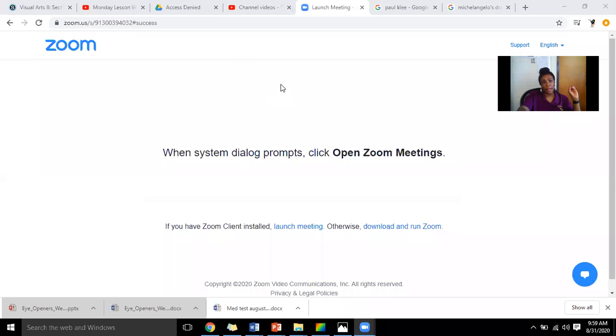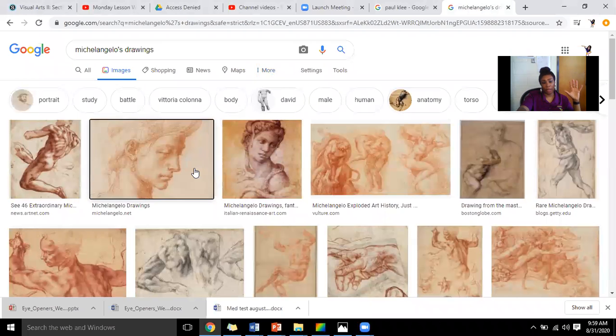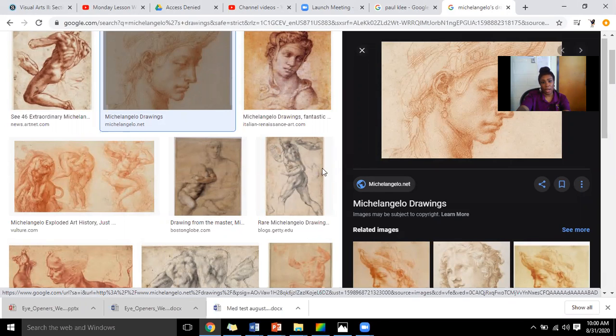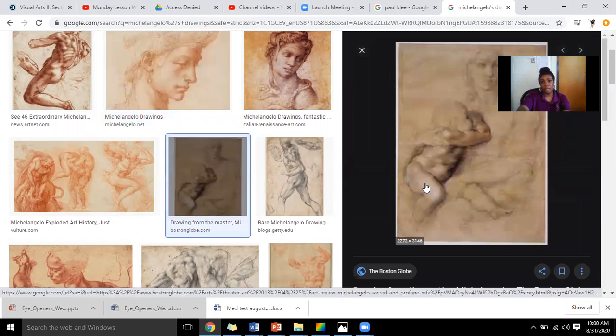There are so many artists that mastered value, but Michelangelo is an artist that mastered value tremendously with the light and darkness of drawing, making sure of the chiaroscuro's arrangement of light and shadow. So you can see just how it's not outlined, but everything is shaded going from dark to light.